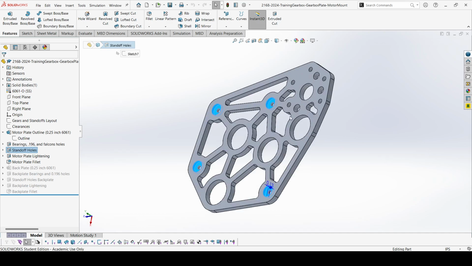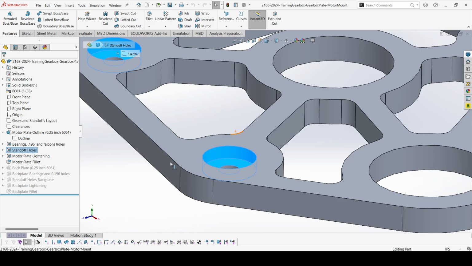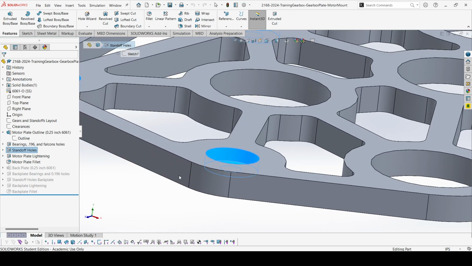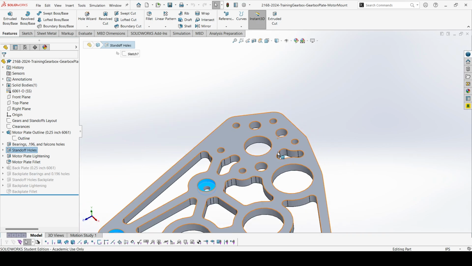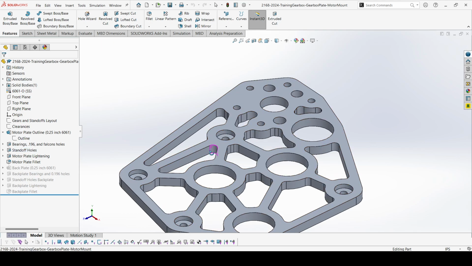Typically standoff holes will go half, they'll either be 0.125 or 0.1 into your 1/4 inch 6061 aluminum. We've got 3 types of aluminum: 6061, 5052, and 7075. 6061 is our standard type. 7075 is for very specific applications that require a lot of strength, and 5052 is for things that we want to bend with bent sheet metal. That's a whole other can of worms.